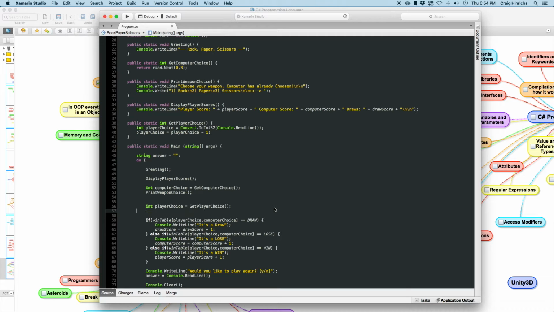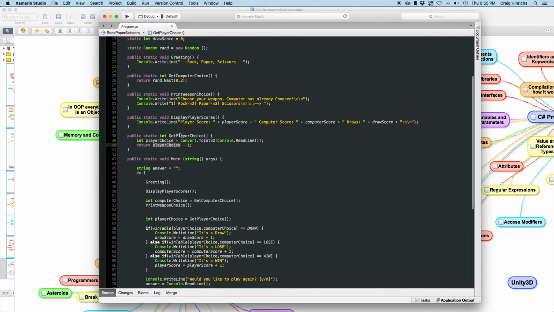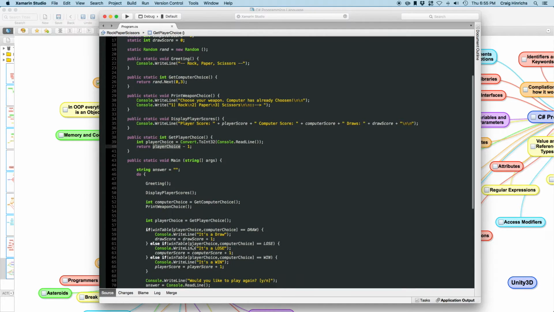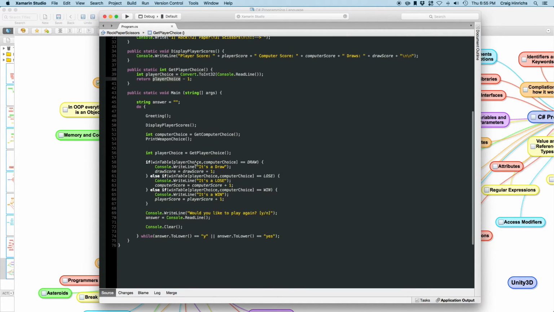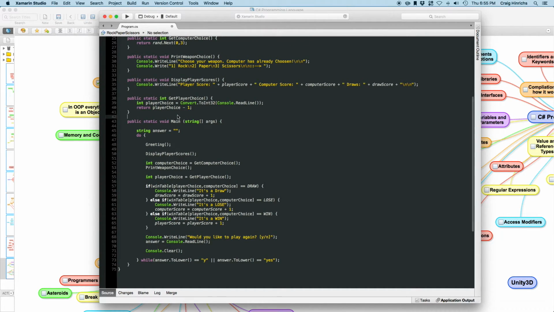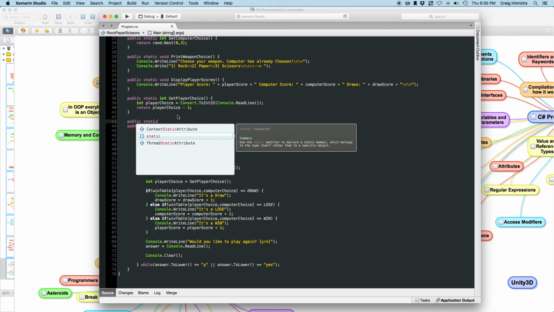Now you'll see here, if you remember, we had to decrement this because you could choose 1, 2, or 3, and what we need is the actual indexes of 0, 1, or 2. So we're minusing 1 here. So now we get player choice, and that goes into playerChoice. That looks great. Now, here's one of the benefits of functions: we can hide the implementation of this win table. We can just create a function that will represent us using the win table.